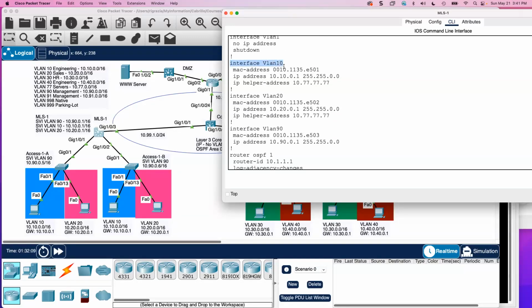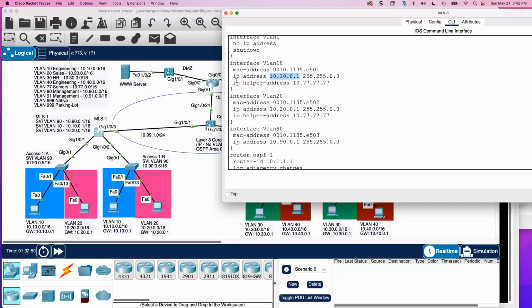We said interface VLAN 10 is a member of that 10.10.0.0 network. So when it relayed it from this address, the request came in tagged across this trunk link. The Ethernet broadcast looking for a DHCP server got tagged right here as VLAN 10. So when I send out the helper to 10.77.77.77, I send it from me, and then it knows somebody on the 10.10 network needs an address for the 10.10 network.